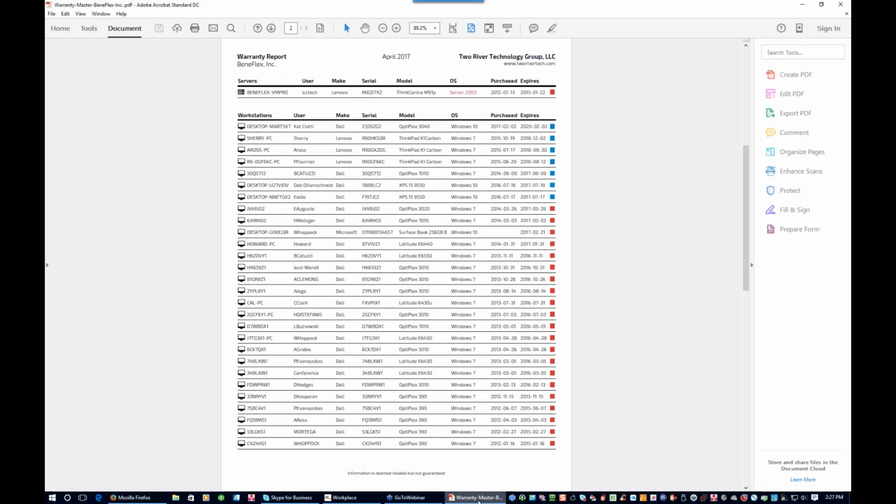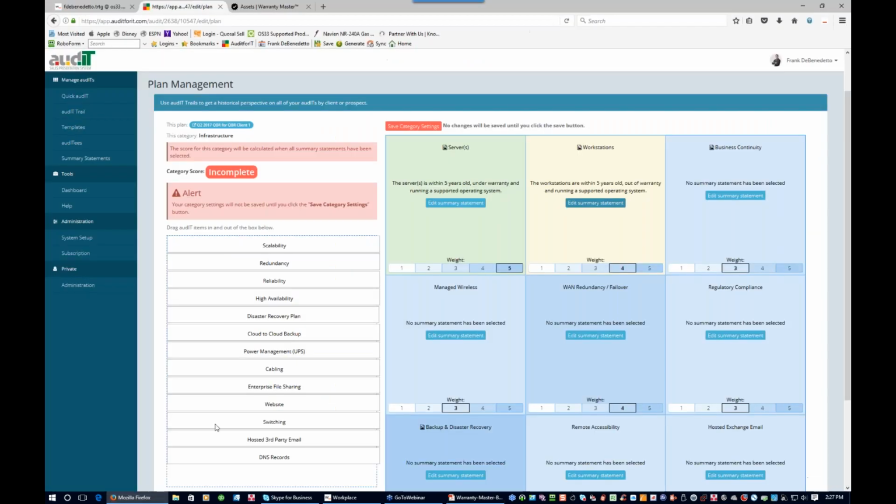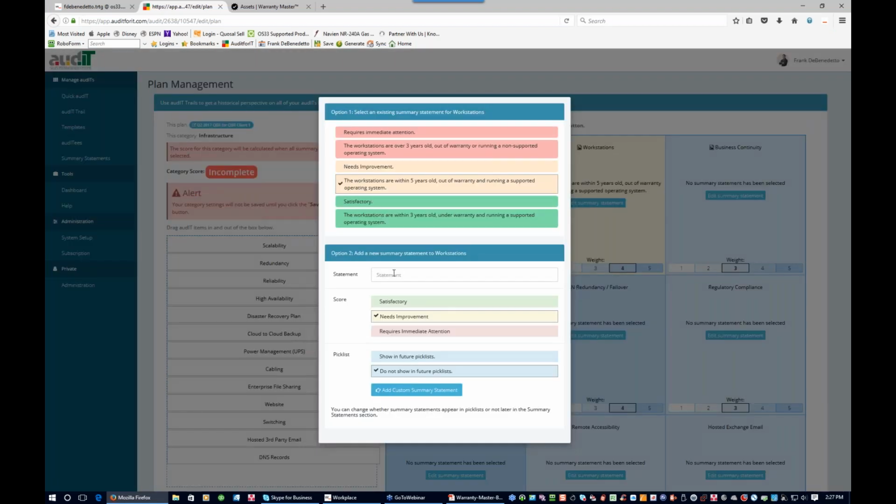So getting back to what you said, Mike, is there a way to take all this information and automatically come up with a summary statement? Not really, right? Because this is subjective, right? Somebody else using this system might say, whoa, wait a minute, Frank, you picked a yellow. I would say that's red. Almost every computer is out of warranty. That's terrible. So yeah, you know what? You're free to do that too. You can come in here and maybe you put a statement in and make it red.